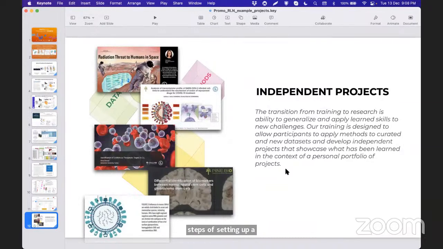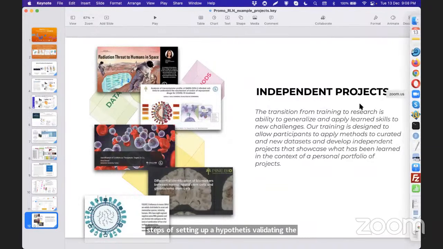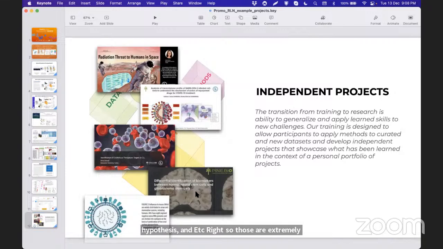Those are extremely important for you. Can you see my screen again now? It's again trying to find it.